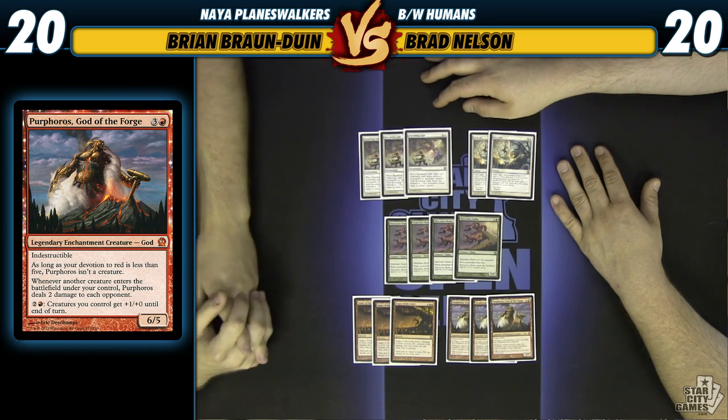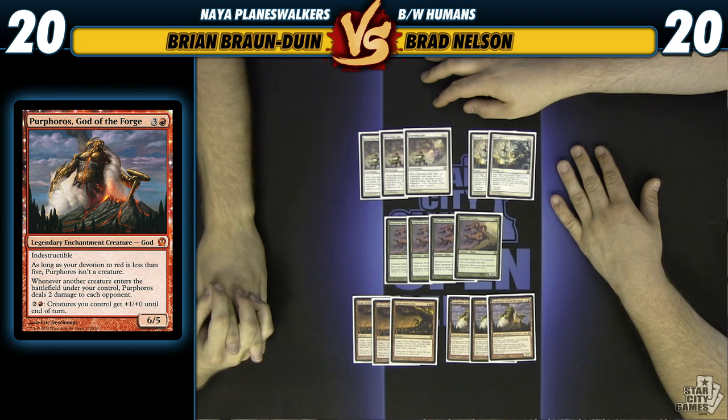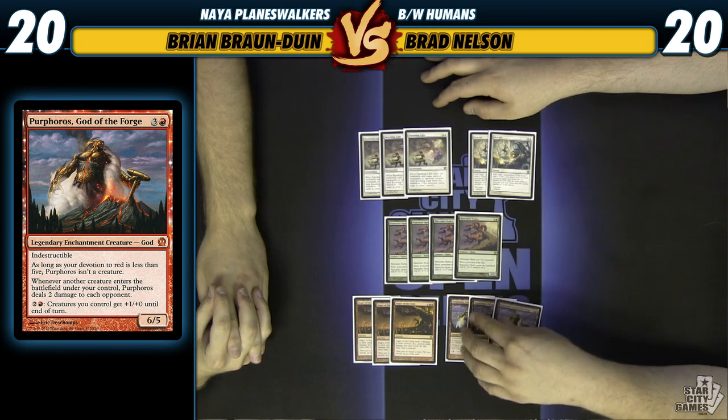And then we have Perforos, God of the Forge, just for those pesky control decks and those mono black decks where all your creatures are going to do a lot of damage to them, and they can't really stop it. Nope, and this card is really good when that happens.